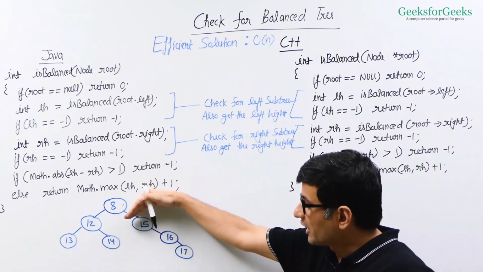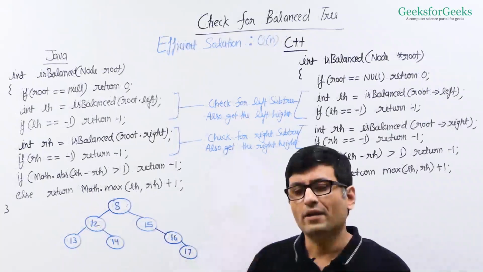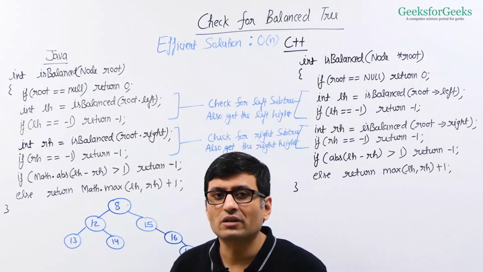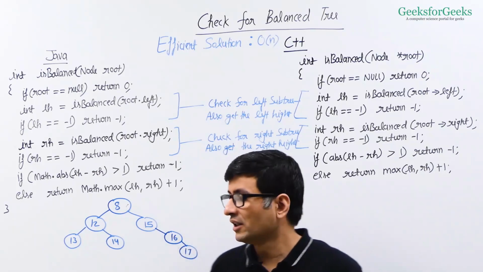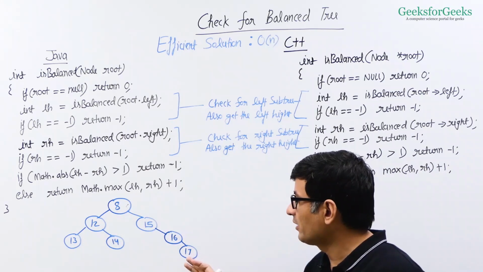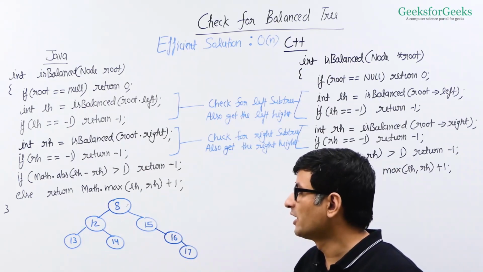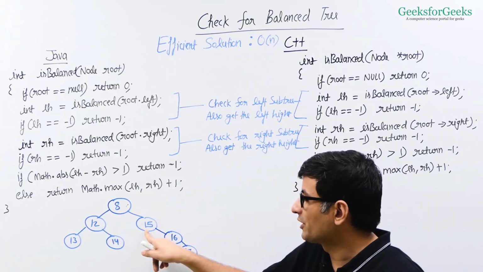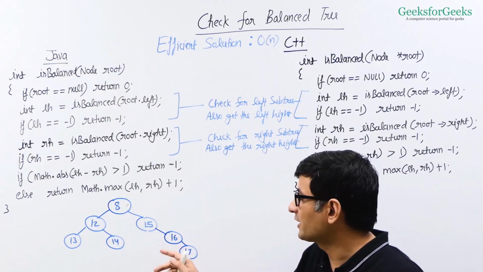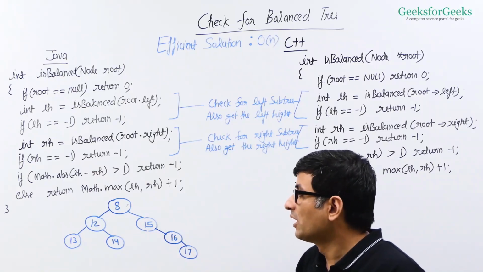If it returns a positive or 0 value, then we are fine. Then we call for the right subtree to get the height and check if the right subtree is balanced or not. If the right subtree returns -1, then we immediately return -1 because this whole tree cannot be balanced. If you see this tree, for example, the right subtree is going to return -1 and the output for this tree is not balanced, because the right subtree has this node for which the difference between left and right heights is more than 1. Left height is 0 and right height is 2.